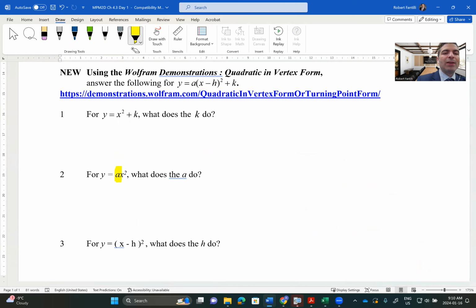Well, we just talked about the a value. If we put a 2 or a 3 or a 4, it makes it skinnier. If it's between 0 and 1, it would make it compressed. Okay, again, like you push down on the arrows. The a value, again, you remember from the last video, if the a value is positive, then the parabola opens up. If the a value is negative, then it opens down. So the a value tells us two things, whether it's stretched or compressed relative to the parent parabola, but also tells us the direction of opening. Positive opening up, negative opening down.